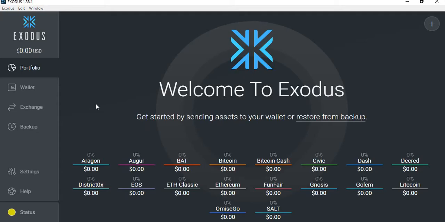So I'm going to Exodus. As you can see, I already made an account. It's completely empty, so my value is $0. As you can see, it supports 18 coins right now. If you say there are too many coins shown, which I don't use, it is biasing my dashboard, go to settings and you can click them off, but right now I'm going to show you all of them.